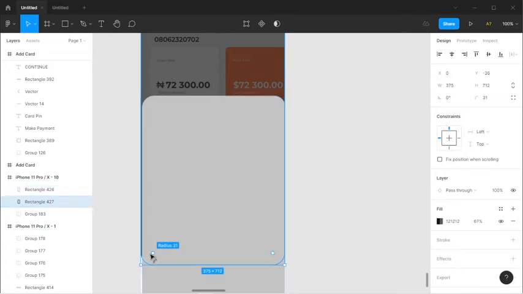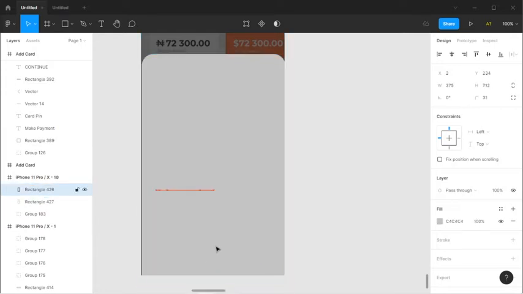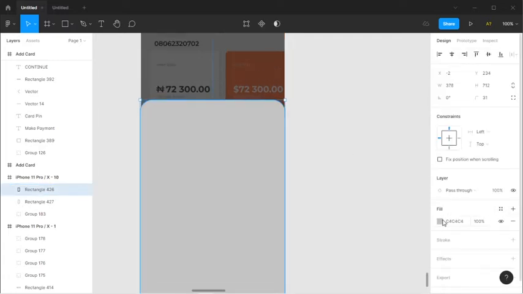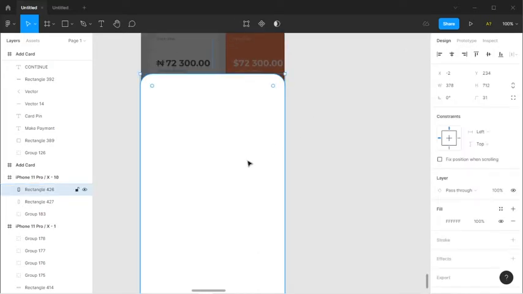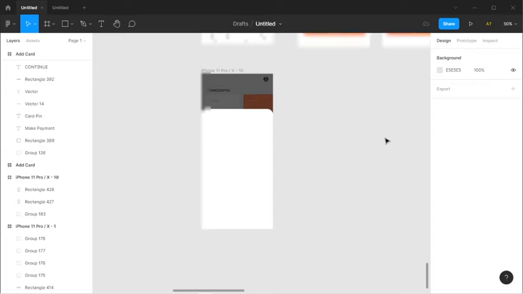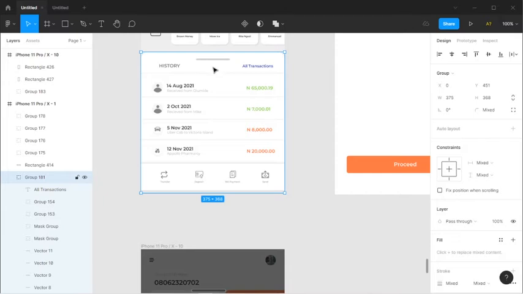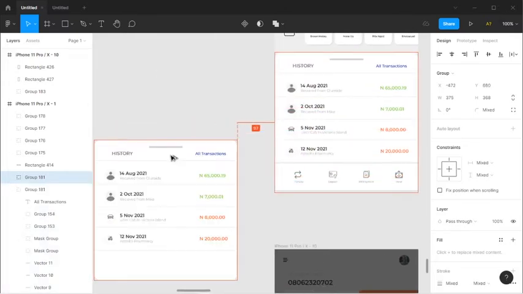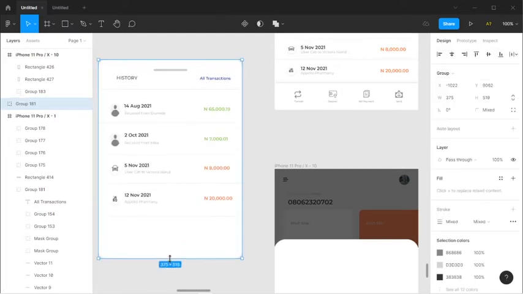So okay, so because it's transaction history, let us move this and extend it.